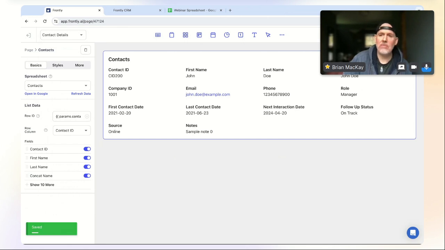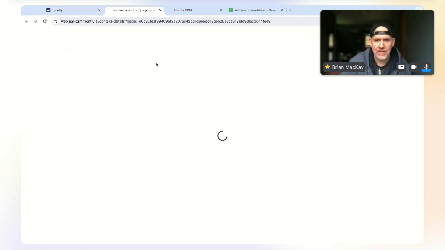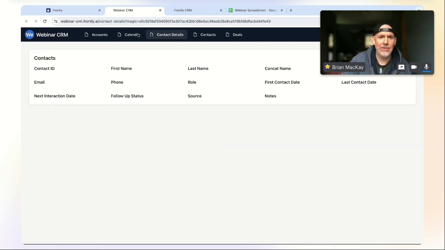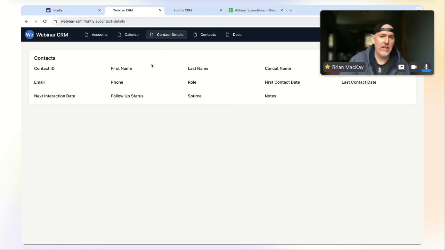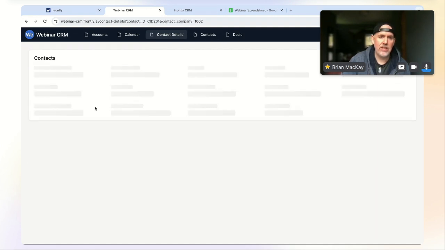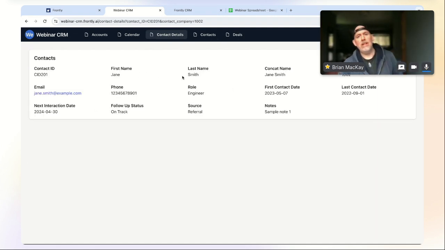This is also what I spend a lot of my time in Frontly doing, staring at it and being like, what did I click? How is it supposed to work? As you can see, actually right now, because there's nothing that's been clicked, there's no data loaded in here. If we go to the contacts page and click here, then boom, there we go. That's what we needed to do.